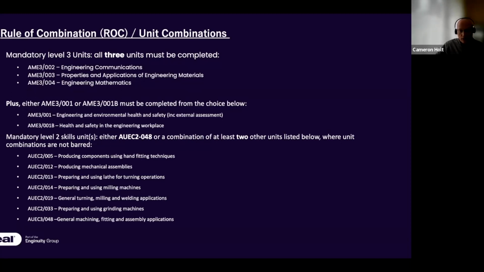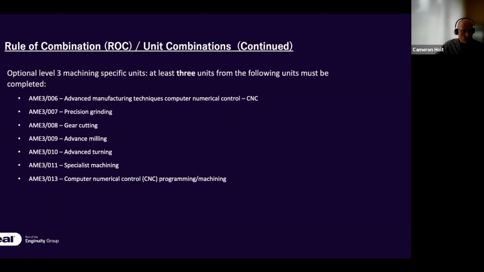So if you've already got existing programs and you wish to continue with them, such as delivering the foundation competency, or as we'll see later when we talk about RPL, if you deliver the diploma in engineering operations, which also contain these foundation competency units, then it may be that you decide that you can continue with your existing foundation program and use those units from that program towards this new extended diploma in machining. If you can move to the next slide, please, Rob.